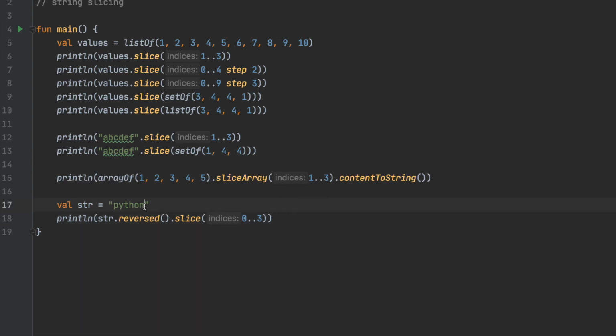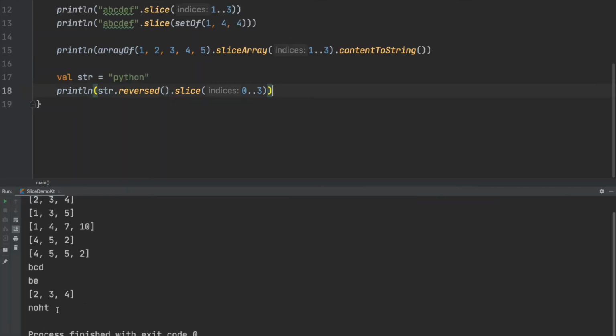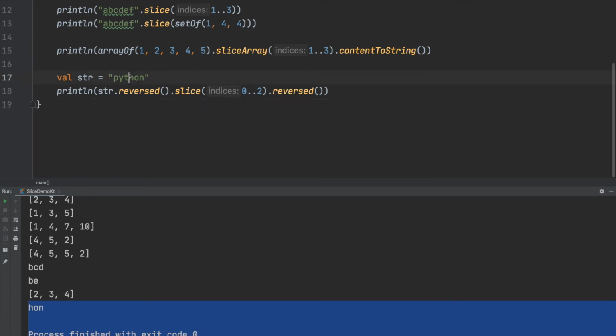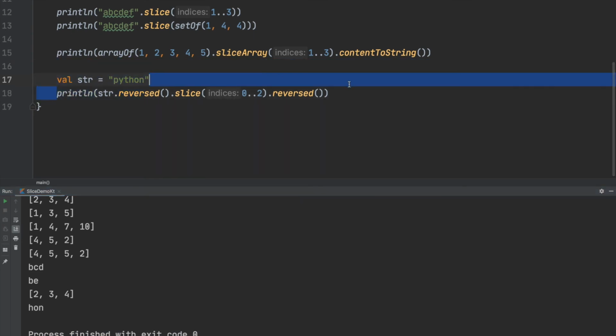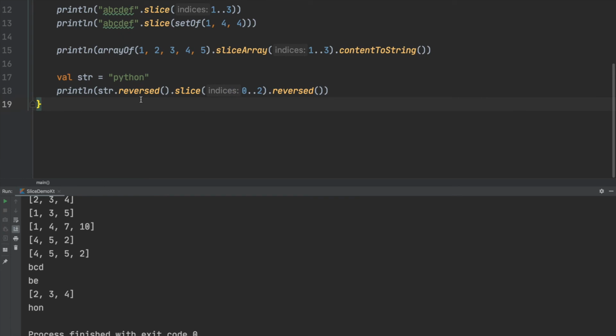And so we will get it reversed, right? So let me just show this part first. So we'll get it reversed. Maybe let's just take the first 3 ones, so let's stop at 2. And then since it's reversed, we need to reverse it back to get it in the right order. So now we get the last 3 letters in this order, instead of the NOH order. Yeah, so this is a little bit cumbersome, not as nice as how Python does it, but yeah, there is this way.